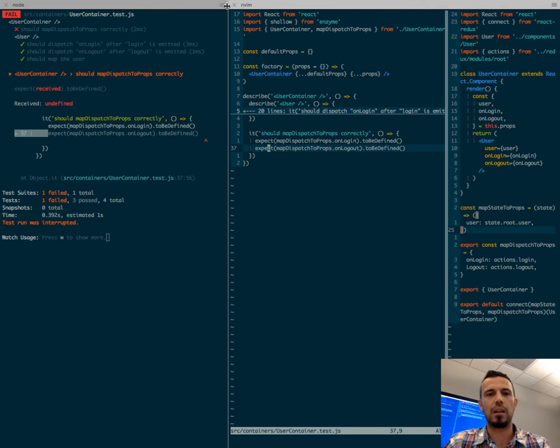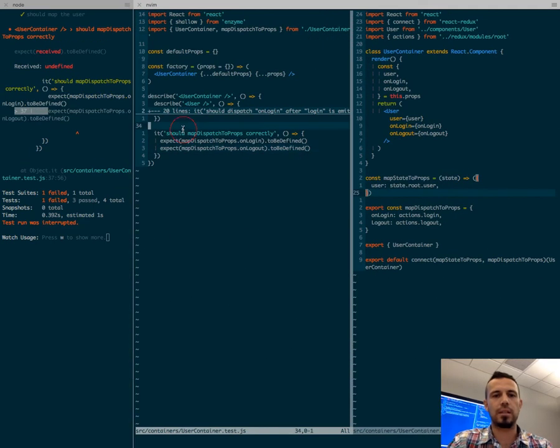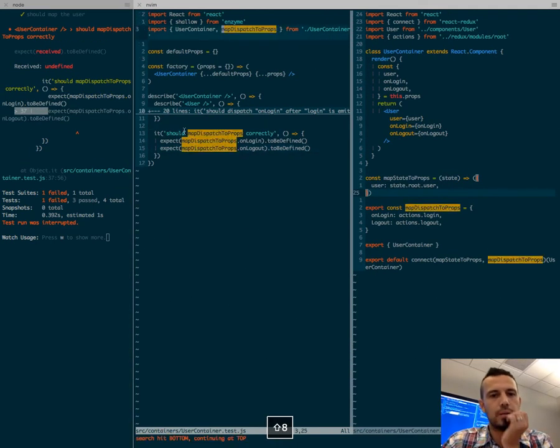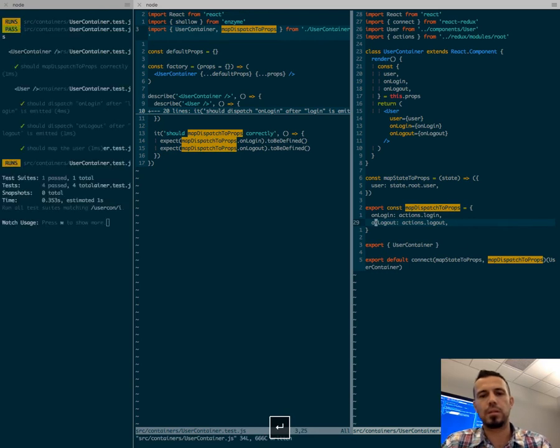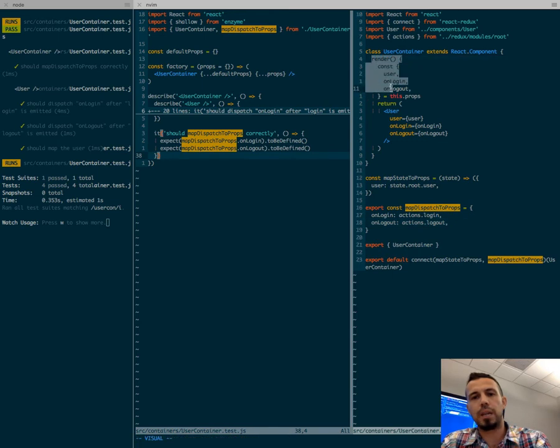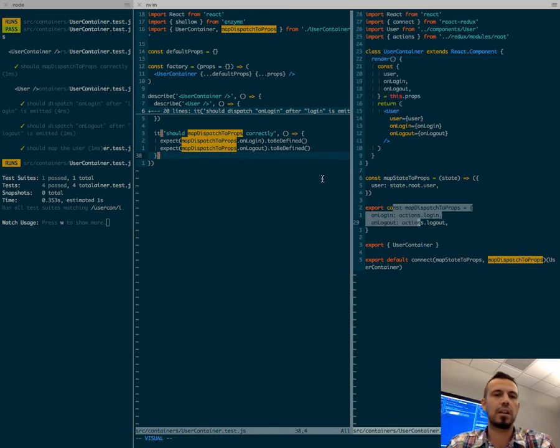Why is that? Well, now that we have adequate test coverage, we can say, okay, I got my map dispatch to props. I've imported it. It's over here. On logout is, oh yeah, that was my cleverly staged demo earlier of breaking it. So we fix that. Now all of a sudden, we're testing the component. We're testing that it's being mapped properly. We're testing the map dispatch to props. It's green. And if we wanted to export this, if we wanted to whatever we want, we could keep going.